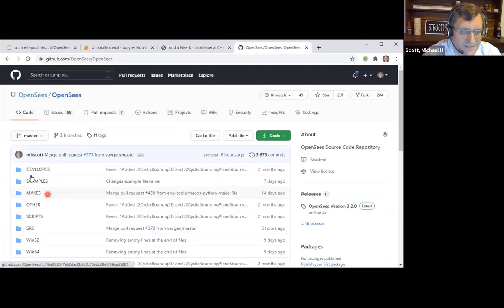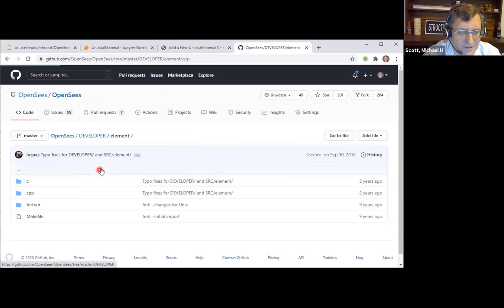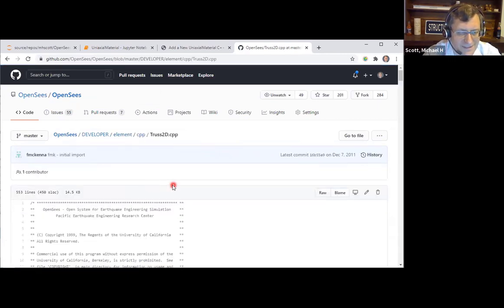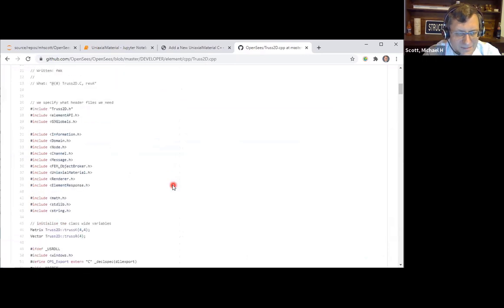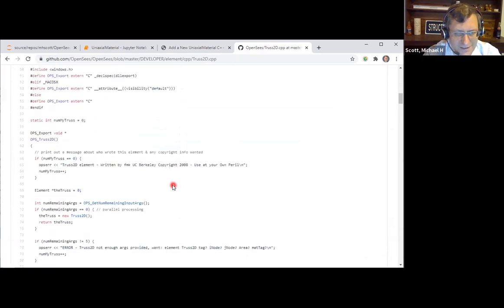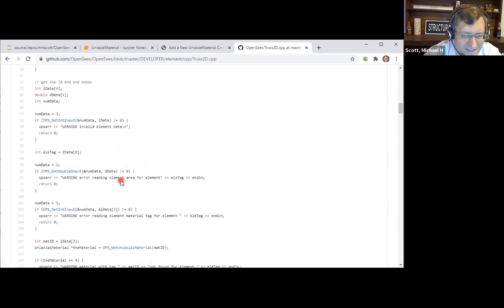Let's see. If you go into the element directory, there's a truss element, right? This might be too simple to start with, but it's kind of the same thing.